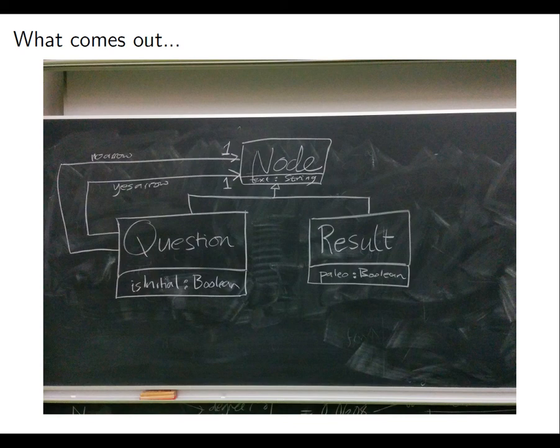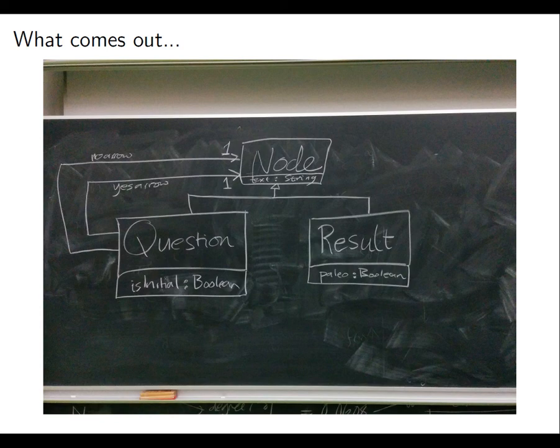So a couple of things are going on here. We see that we've captured the idea that there should be exactly one yes arrow and exactly one no arrow from every question, and we've also captured the slightly interesting idea that because you don't know whether your yes and no arrows are going to another question or to a result, you have to be able to handle both in some reasonably uniform way to allow for arbitrary depth trees, for example. It's useful to abstract out a common superclass of node.